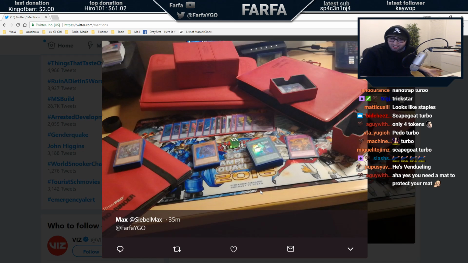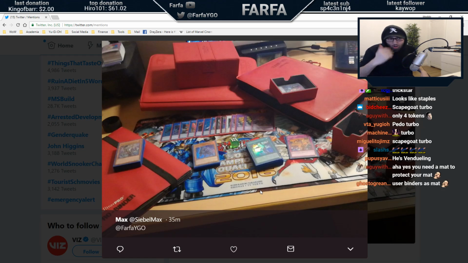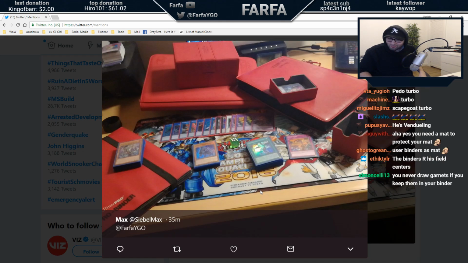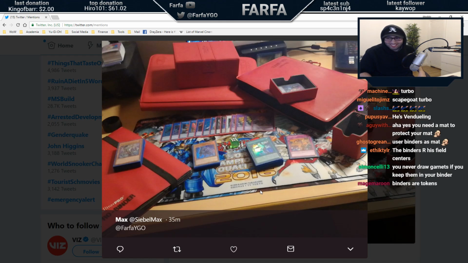This isn't a setup. This is stock. I asked you guys to tweet me your dueling setup. This isn't a dueling setup. This is product. This man's vending. He's venduling. The binders are his field centers. He said binders are tokens. What are you doing? What is this?